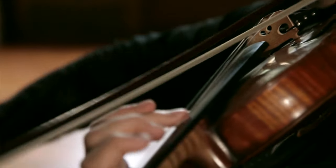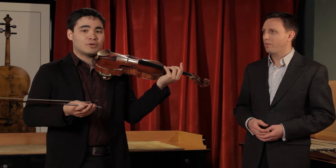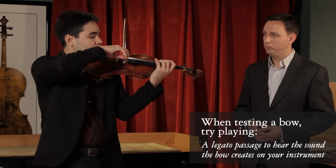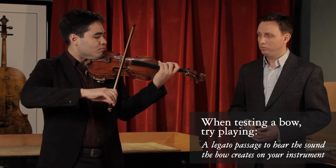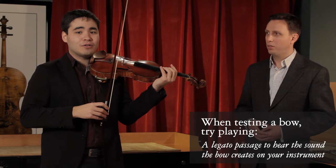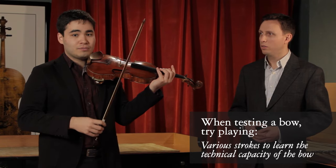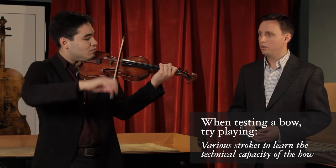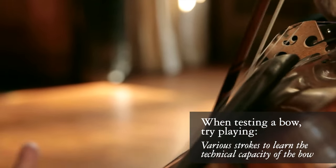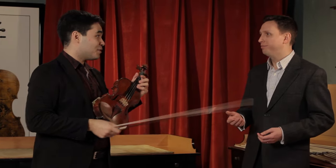Would you give us an idea of how you're going to go about testing each of these bows? Absolutely. For me, it's about the pieces I'm playing. For anyone who's trying out a bow, you should find a bow that works for the kinds of pieces you're playing. I'm going to first start with a legato passage. And I get a kind of idea of the sound of how this bow naturally responds. And then from there, I'm going to go to various strokes, technical strokes, for instance, ricochet. And if you're not playing that kind of repertoire, you can use open strings or scales. Shall we try the next one? Absolutely.